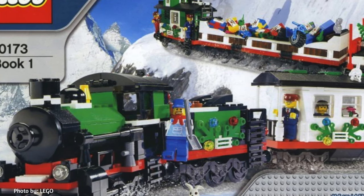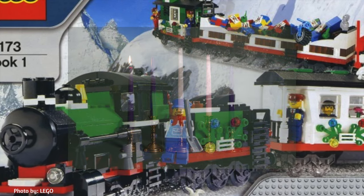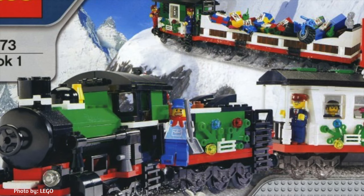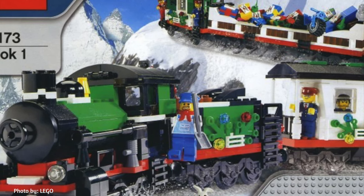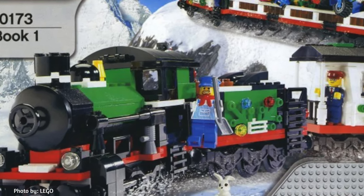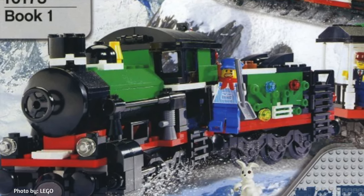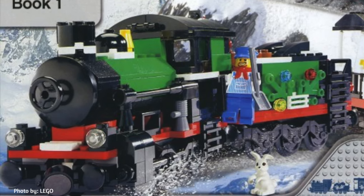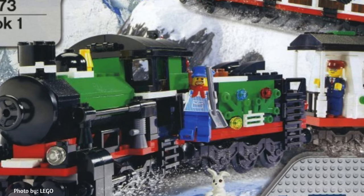Let's talk about the train itself. Decked out in festive reds and greens — colors usually associated with the advent — this train was everything you'd hope for in a LEGO Christmas classic. The model features a black and green locomotive with a blocky shape, reminiscent of this era's design schemes. It harkens back to the classic LEGO aesthetic. The tender is very similar to the locomotive. Then we have the passenger coach in a controversial white color scheme.